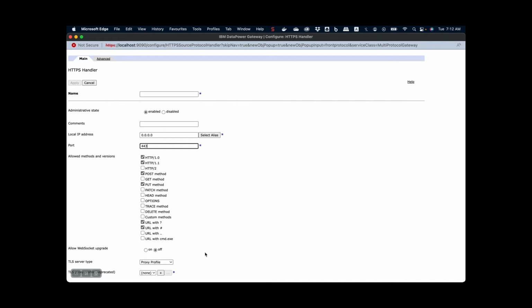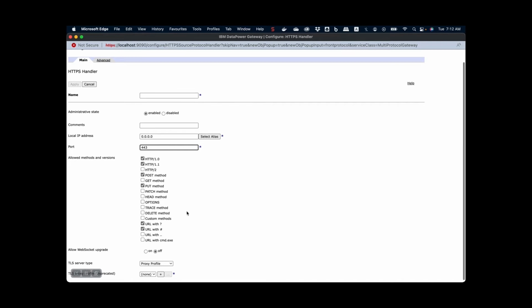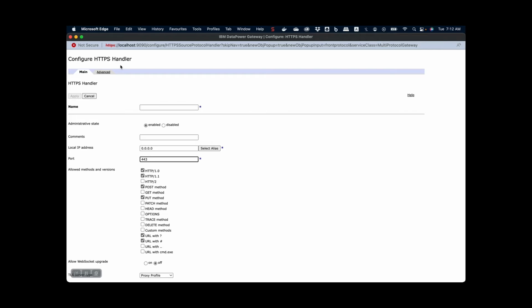The key thing to remember here is that you are installing an HTTPS handler. So the use case is that clients are going to connect to this HTTPS handler using the HTTPS protocol, and hence DataPower needs to act like a server. To act like a server, it needs to provide its certificate as part of the HTTPS channel negotiation.